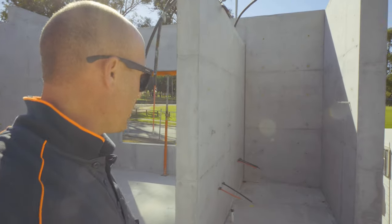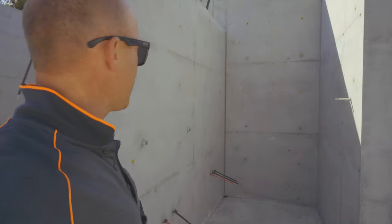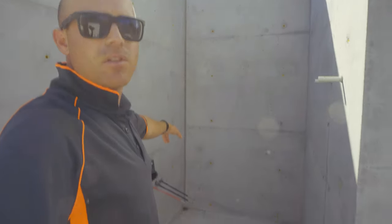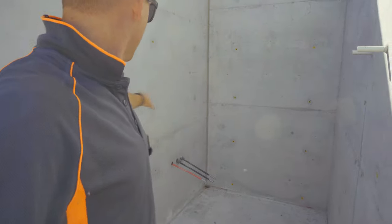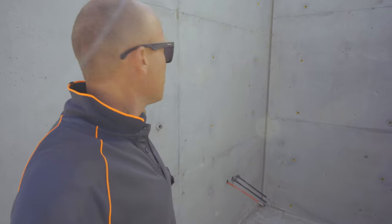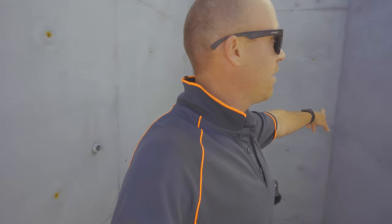So it's quite a lot of work laying it all out. Also, some of these rooms, like this is a bathroom, a lot of this is tiled. So you'll see the sheet joins don't line up there. There was no point in us going to that extra effort. Only a small part of this wall was seen. So we just got the middle sheets right and the rest, we've just gone for it.